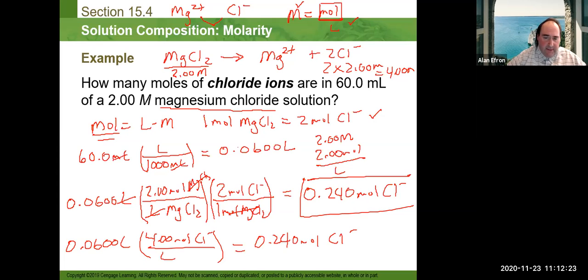So again, you could do that quick way to get to the concentration of just the chloride, and then basically just do a liters times molarity calculation at that point. Any questions on either of those 2 ways of doing it? Again, whichever way you're more comfortable with. Sometimes the longer way is a little bit better in the sense that you can see everything canceling out. But as long as you understand the relationship of concentration and how it breaks apart into ions, the short way can be a saver in terms of time as well. Any questions on any of that?